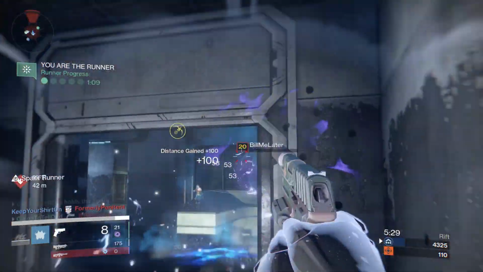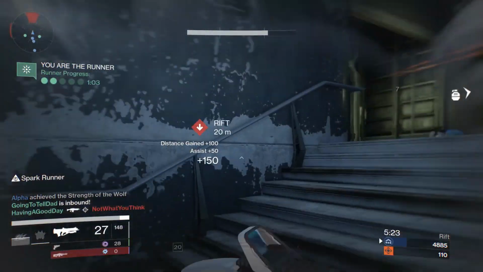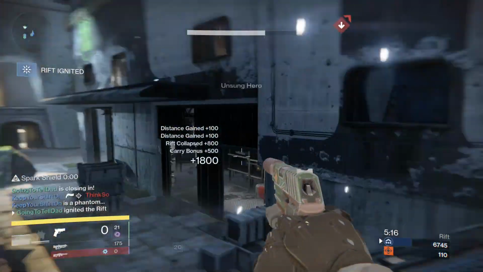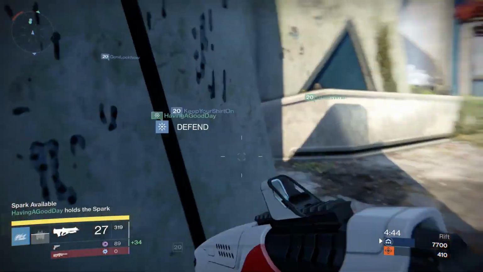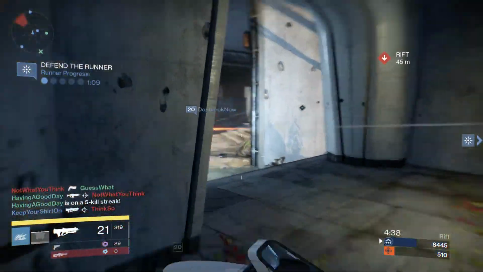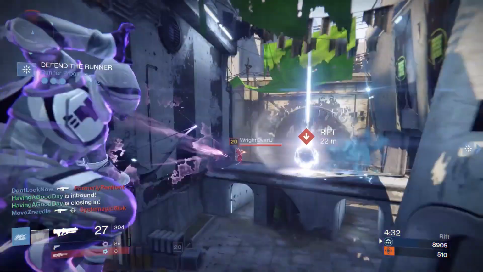Once the spark has fully charged, you can pick it up and you will notice a progression bar in the top left-hand side of the corner. What this progression bar basically represents is every time you make progress towards the enemy side of the map, towards their rift, which is where you're taking the spark, it will fill in a little node, and every node you fill in is worth 100 points. So even if you don't actually manage to get the spark to the rift, you can generate points by just making your way towards the rift.